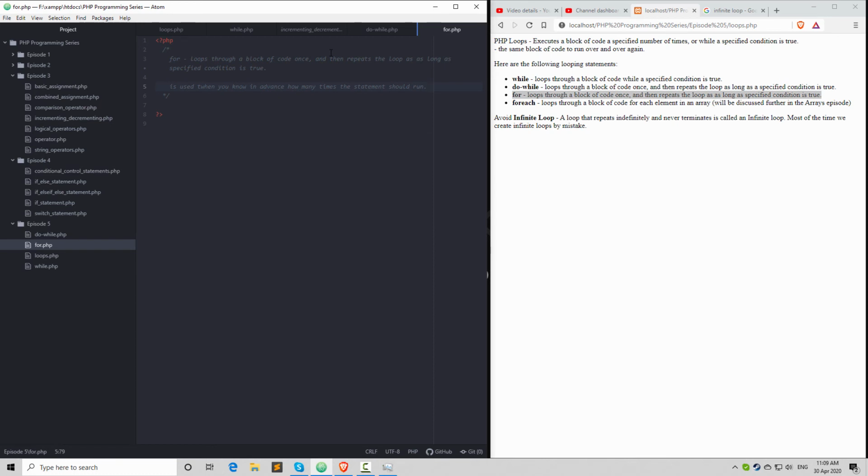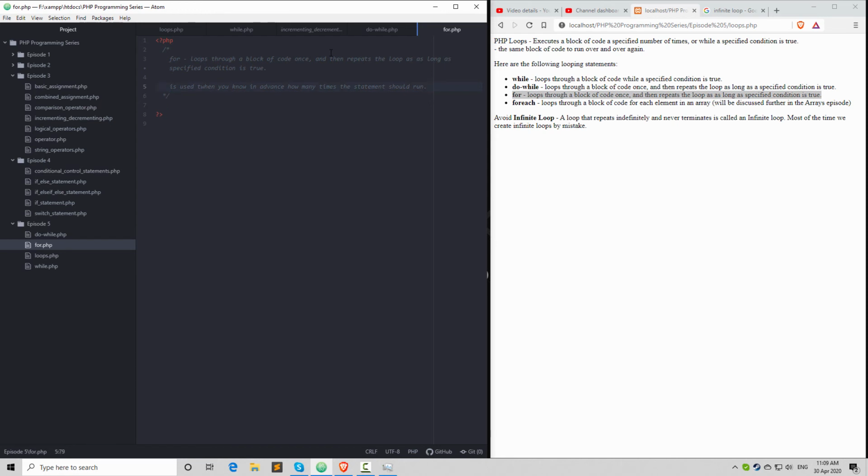So that is the for. For once, for twice, for thrice. It depends on how many iterations you want, what will be the stopping number, what will be the factor for you to have a false condition.